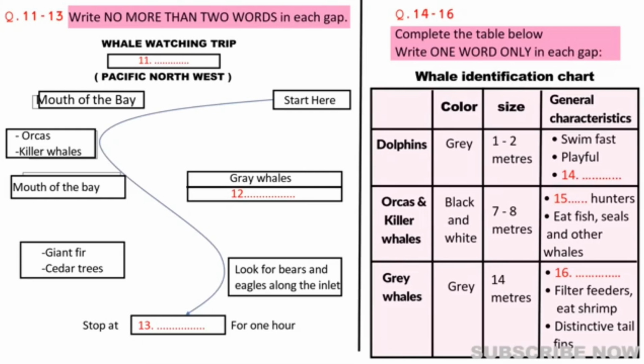Just outside the inlet is where we will probably see grey whales. The greys are migratory. They pass through here twice a year, moving from far in the north where they feed to the warm southern waters where they breed. You are very lucky today because several have been reported in the area. Unlike the orcas, greys are solitary, except when you see a mother with a calf. The grey whales are much longer and heavier than the orcas, 14 meters long and weighing up to 30 tons. The grey whales are filter feeders, gathering tiny ghost shrimp from the sand at the bottom. We recognize greys from their tail fins because each one is different.